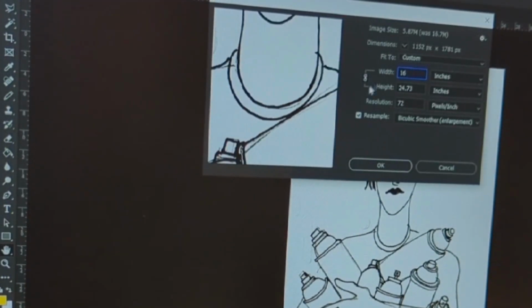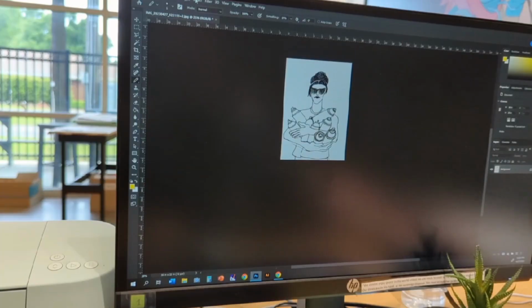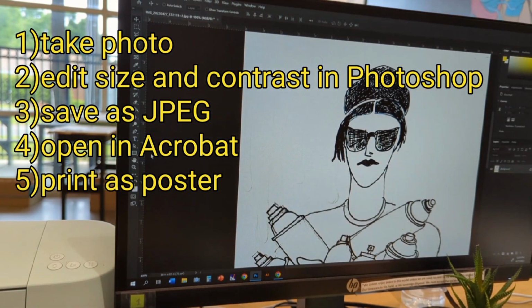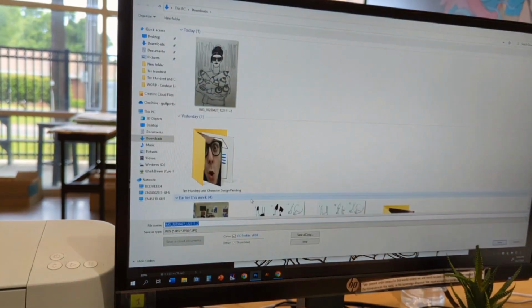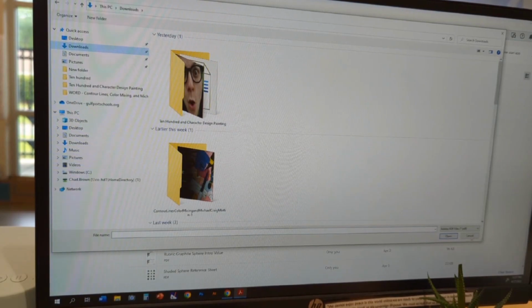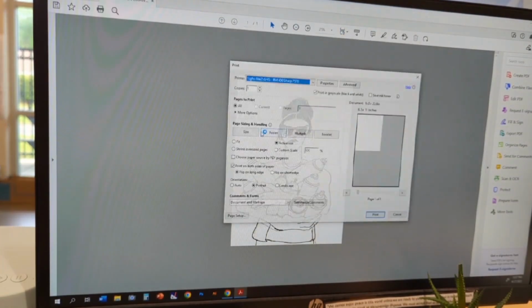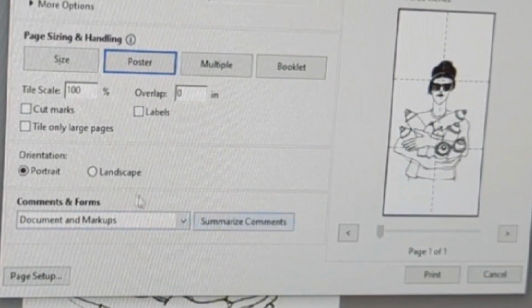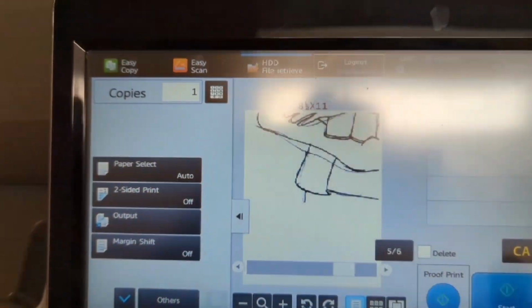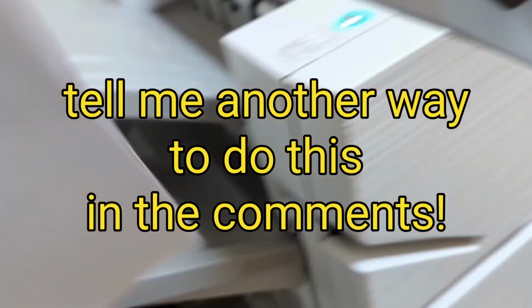Also adjust the size so it is the size that you want it to print, like 18 by 24 or 16 by 20 or whatever the size that you want. Once you have that, flatten it, save it as a JPEG, open it up in Adobe Acrobat, and then click on Poster. Once you click on Poster, hit print, and it will print it out into the number of sheets necessary.